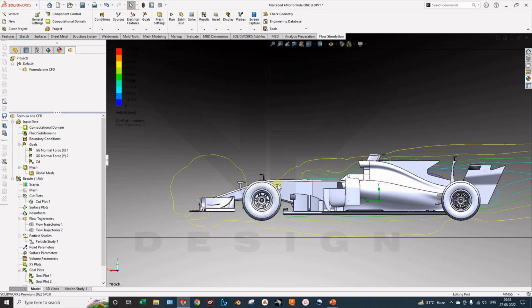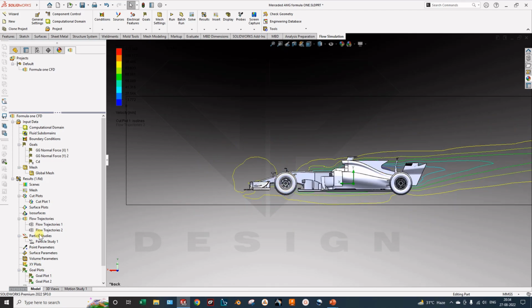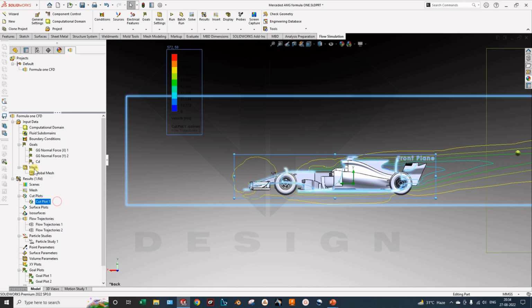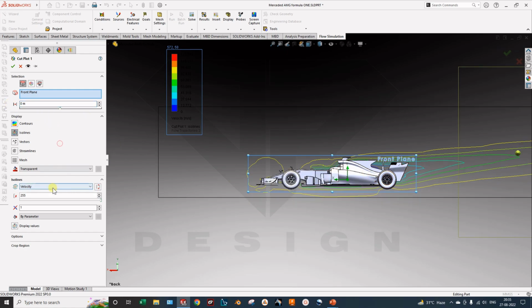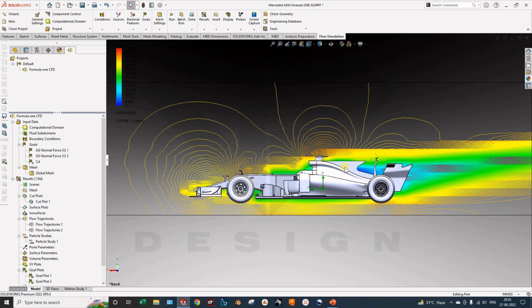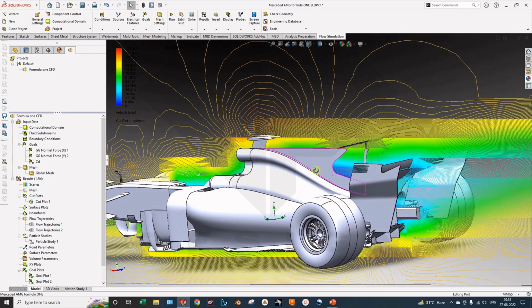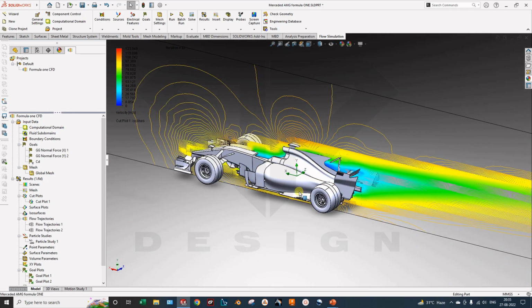You can see that in the ISO lines the major changes are there. We'll keep it as 0. This is the offset from the plane only, you can change that. So I am taking the 255 iteration. Here you have better visualization of where the stagnant points are, where the stagnancy effect can take place, where the velocity is changing.